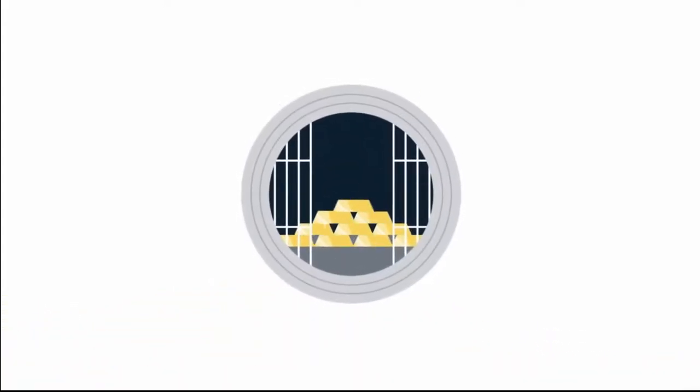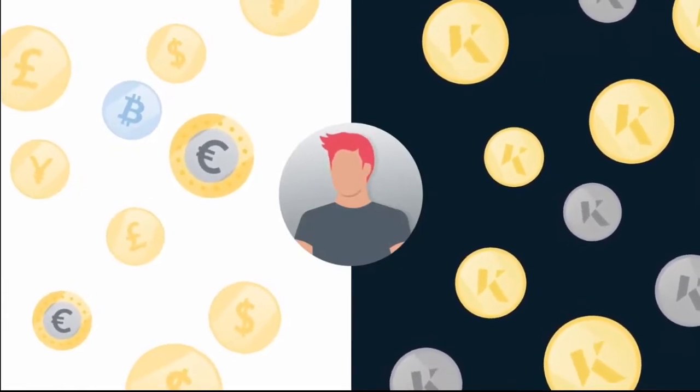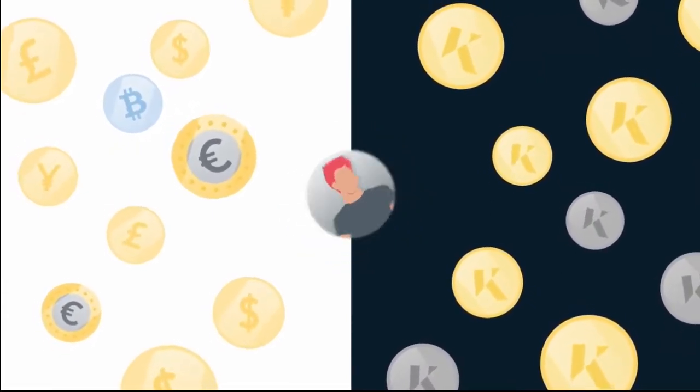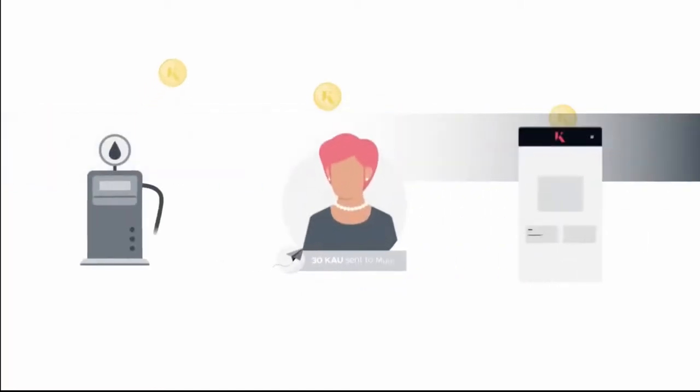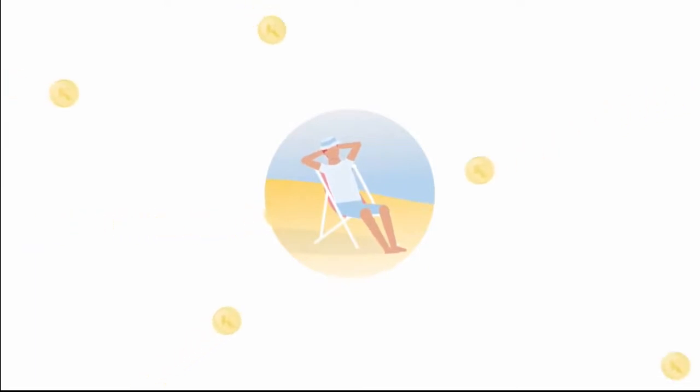Furthermore, as Kinesis does not charge any storage fees for holding your gold and silver, Kinesis can become a far better choice to use as money over traditional currency and a superior method of holding precious metals. Kinesis rewards its users when they spend, send, and buy and sell on the Kinesis Exchange. These rewards accumulate over a lifetime and can generate a passive income. This makes transacting with Kinesis a more attractive offering than many forms of money available in the world today.